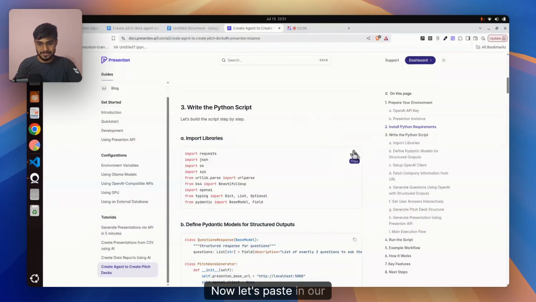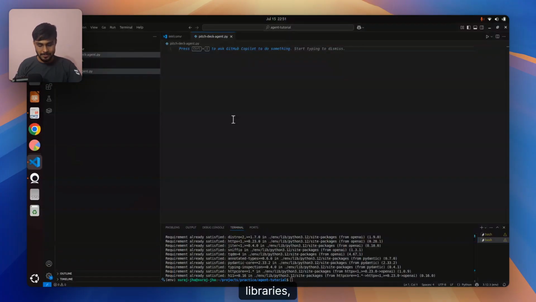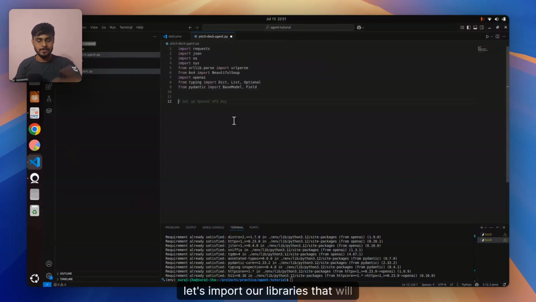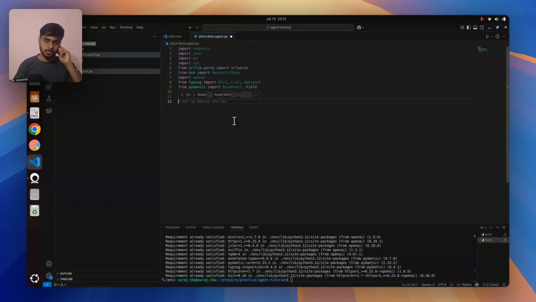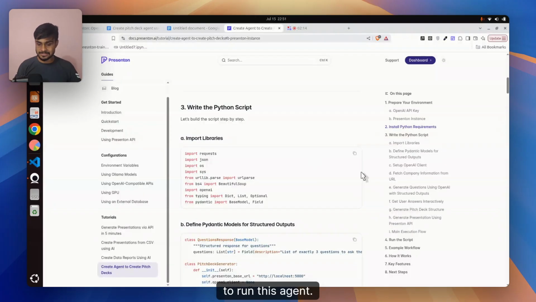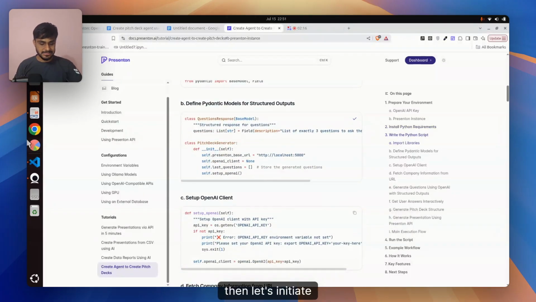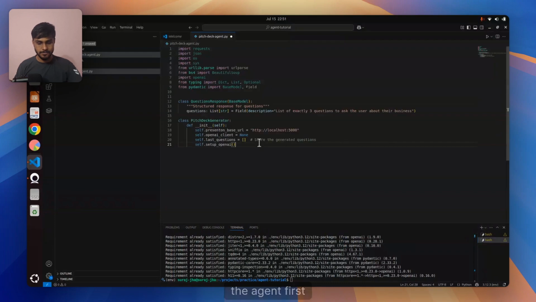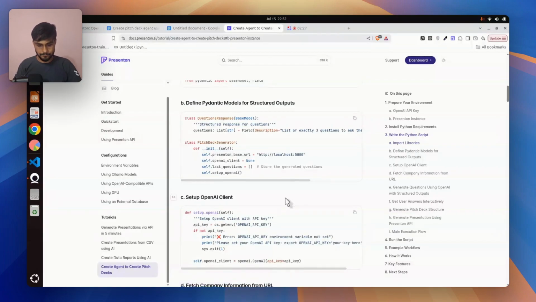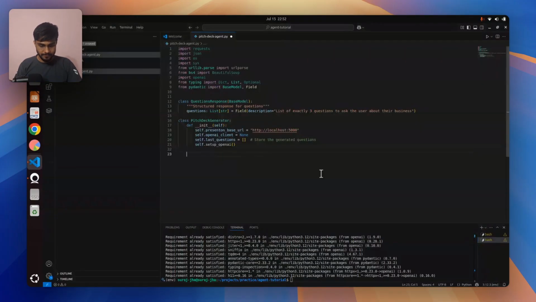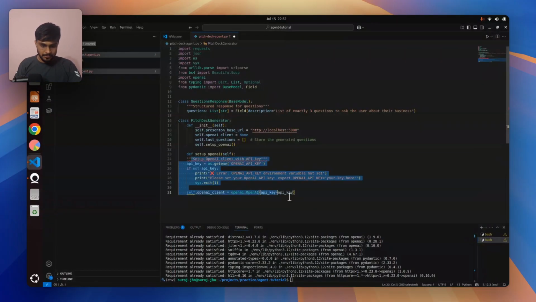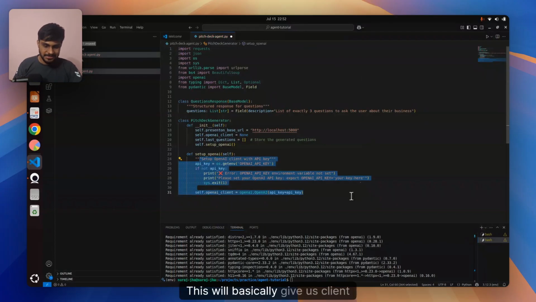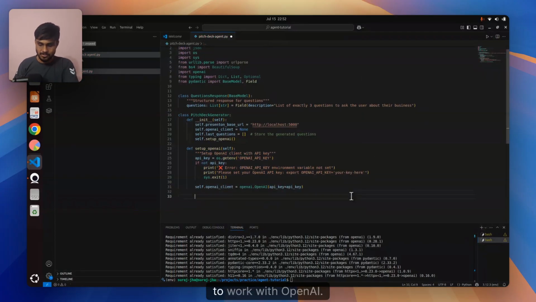Now let's paste in our libraries, the libraries that we will require to run this agent. Then let's initiate the agent first. Let's set up OpenAI. This will basically give us a client to work with OpenAI.